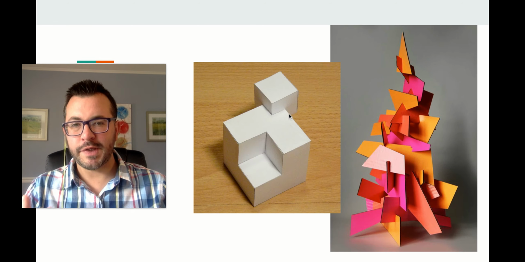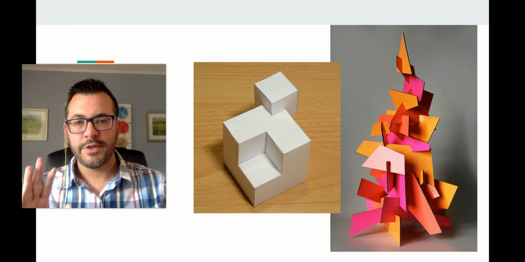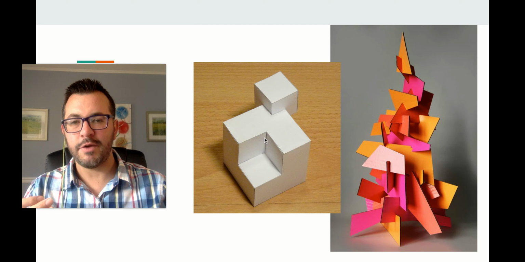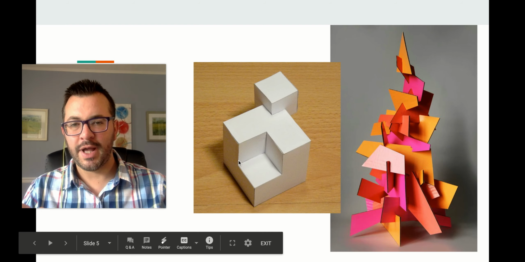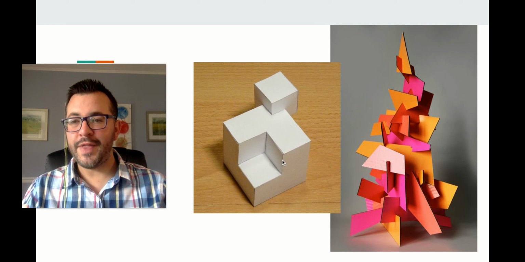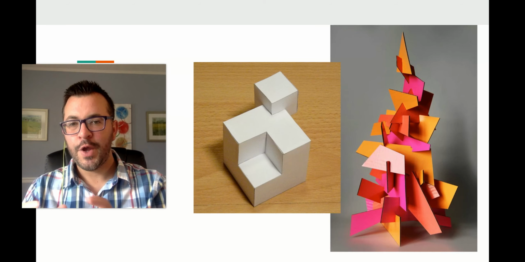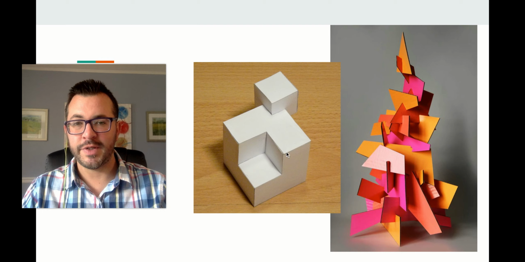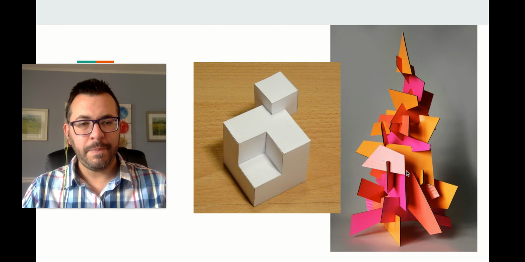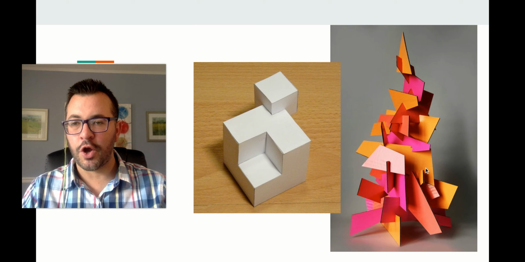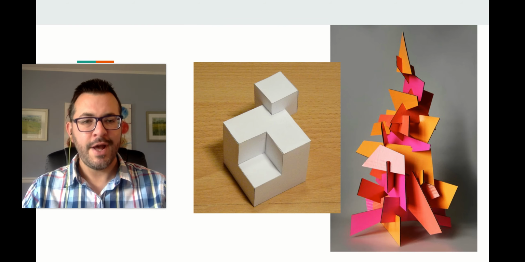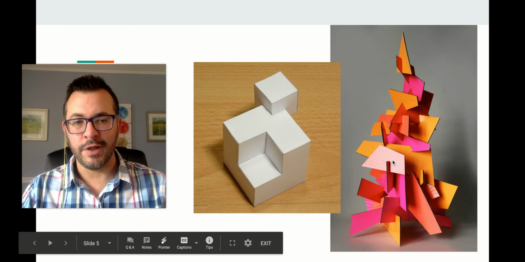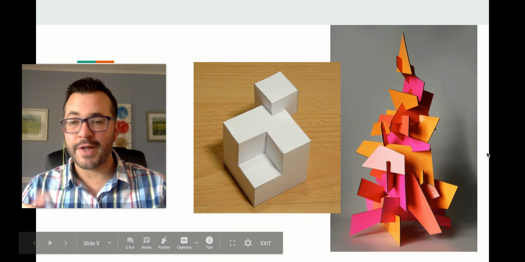So here are some awesome examples of some abstract sculptures. So this is made out of paper with these cubes that stack one on top of another with this shape cut out of it. It's really cool. All they've done is cut pieces out of paper with little tabs that you can fold and glue together, and just use a glue stick or a piece of tape to attach those pieces of paper together. The one on the right is made up of shapes out of corrugated cardboard, left over from a box that they've cut up and painted different colors and glued together. So that's really cool too.